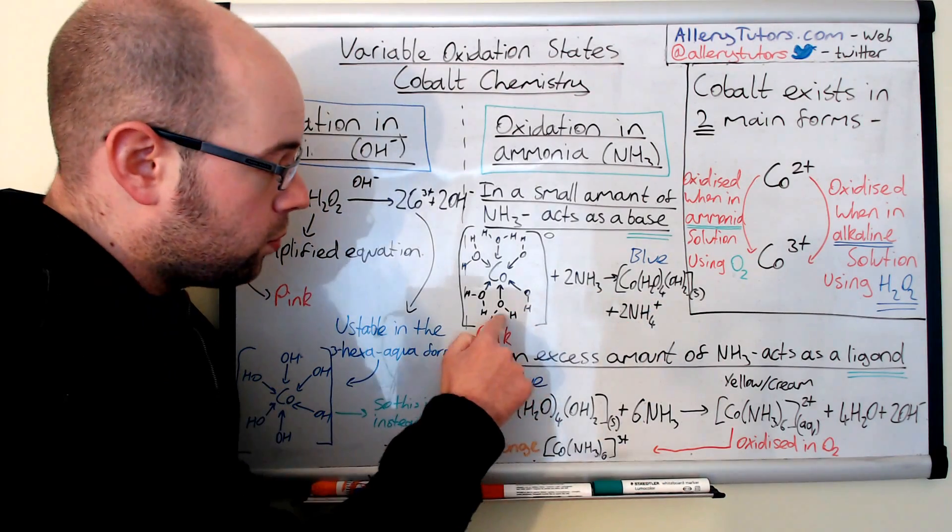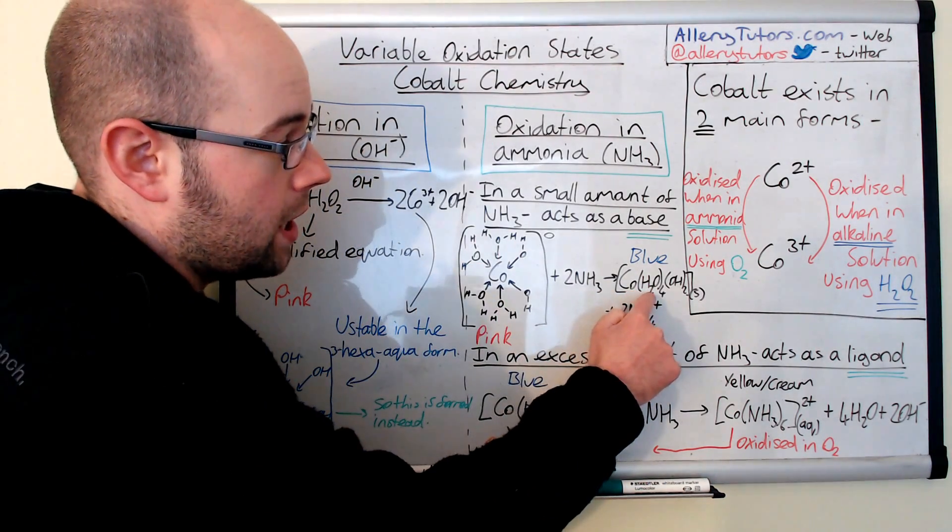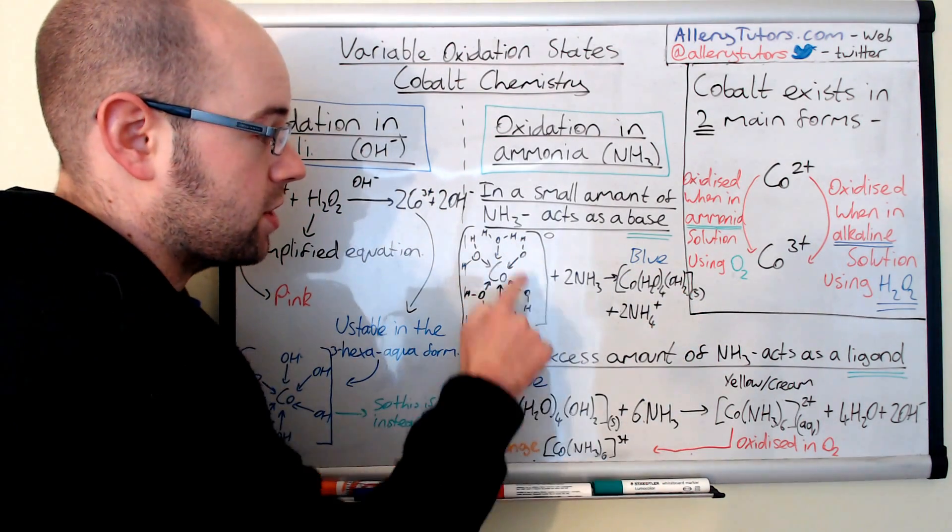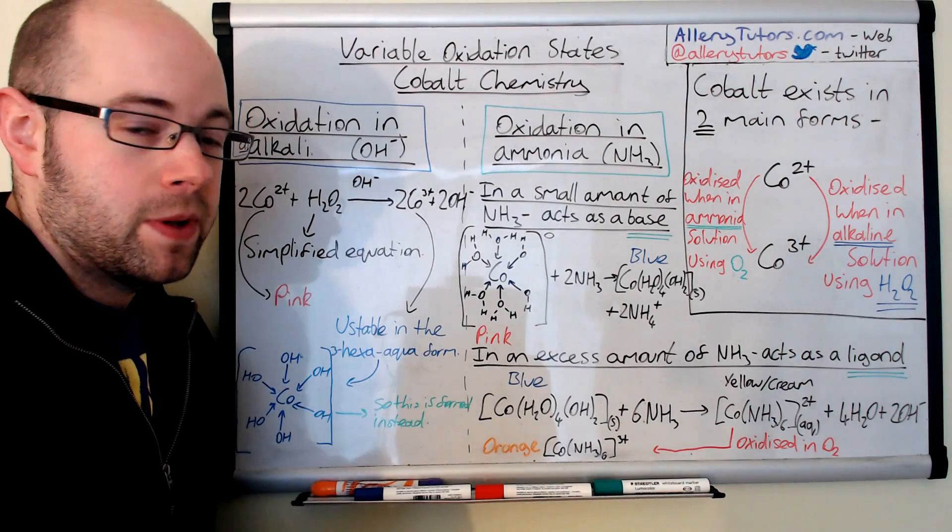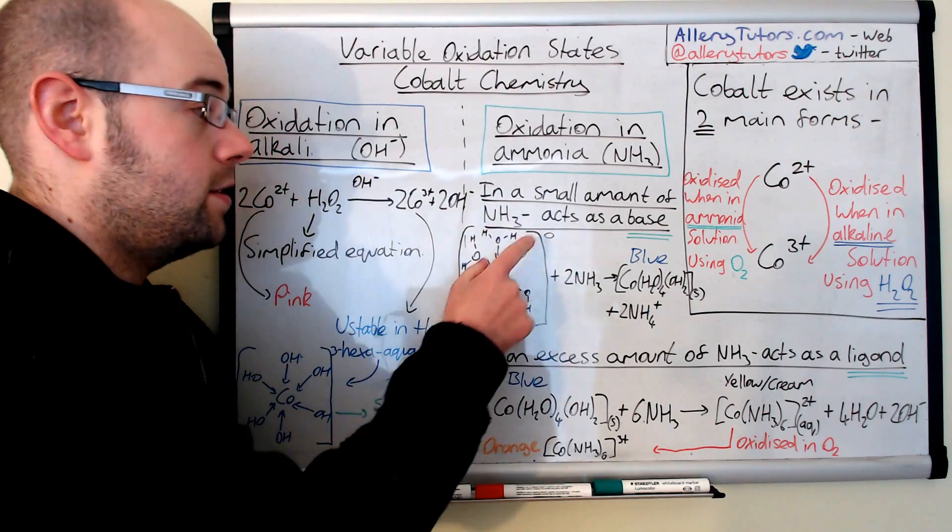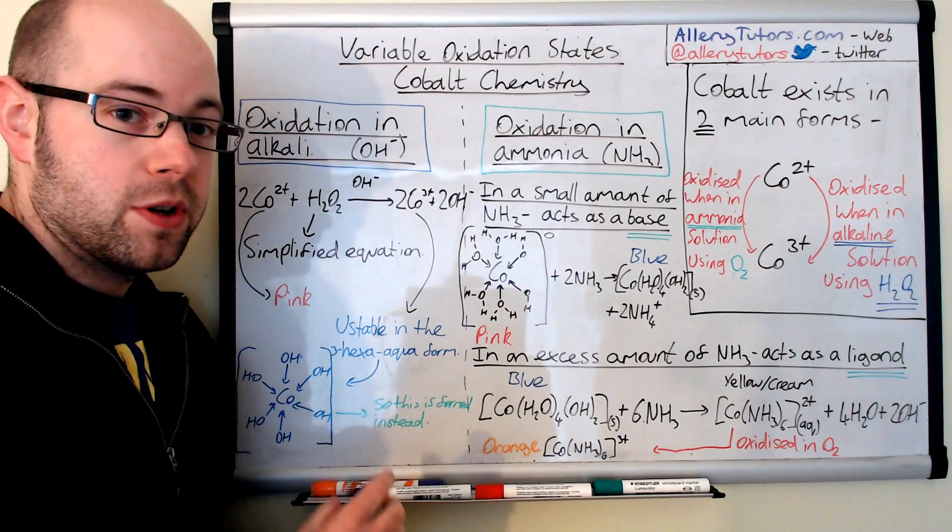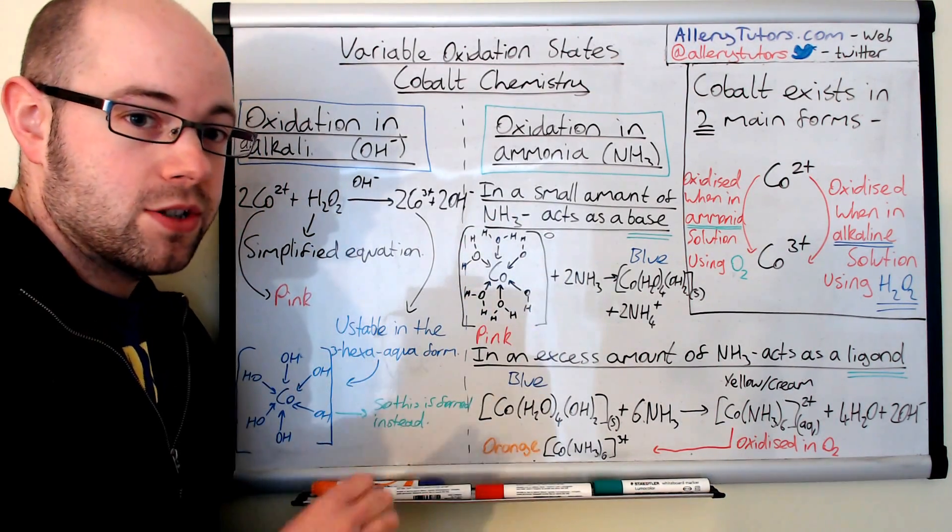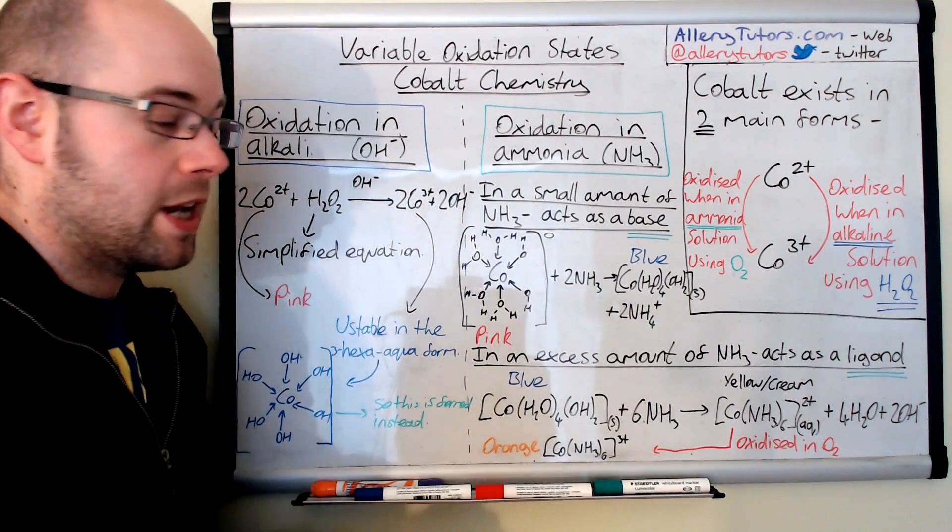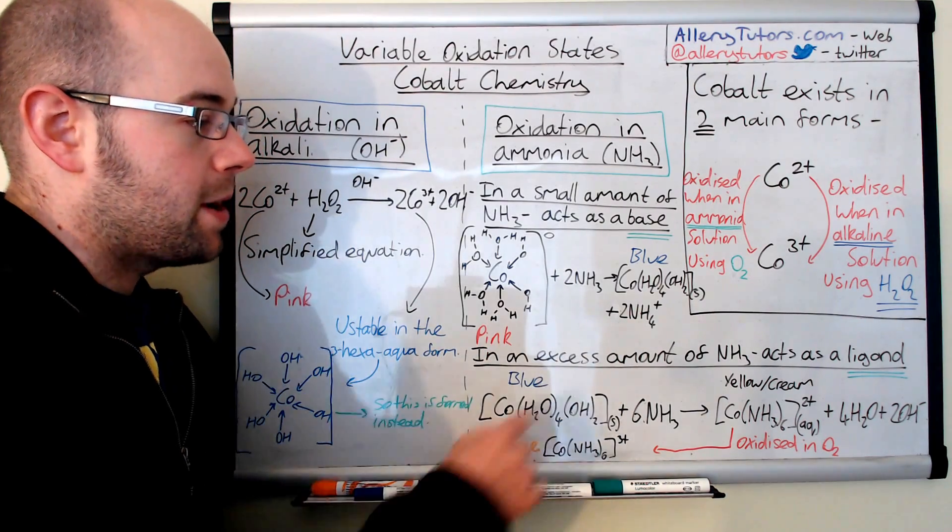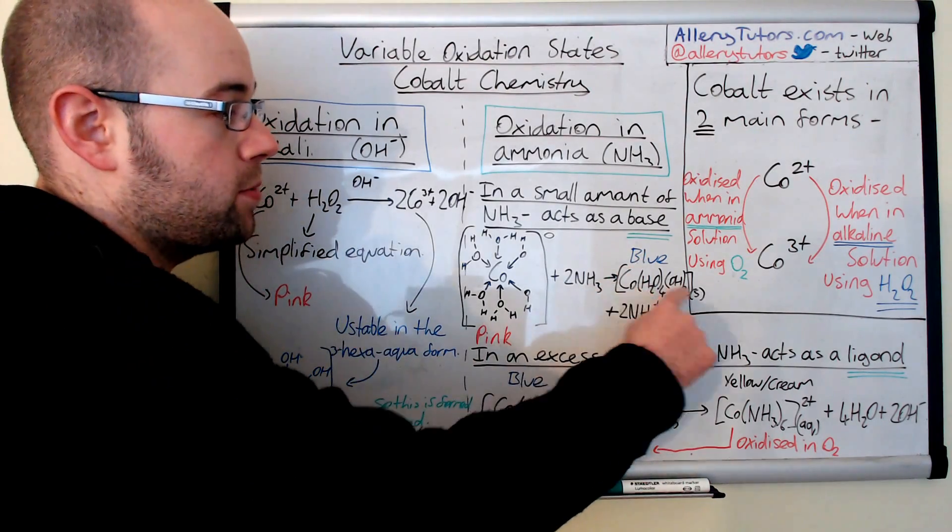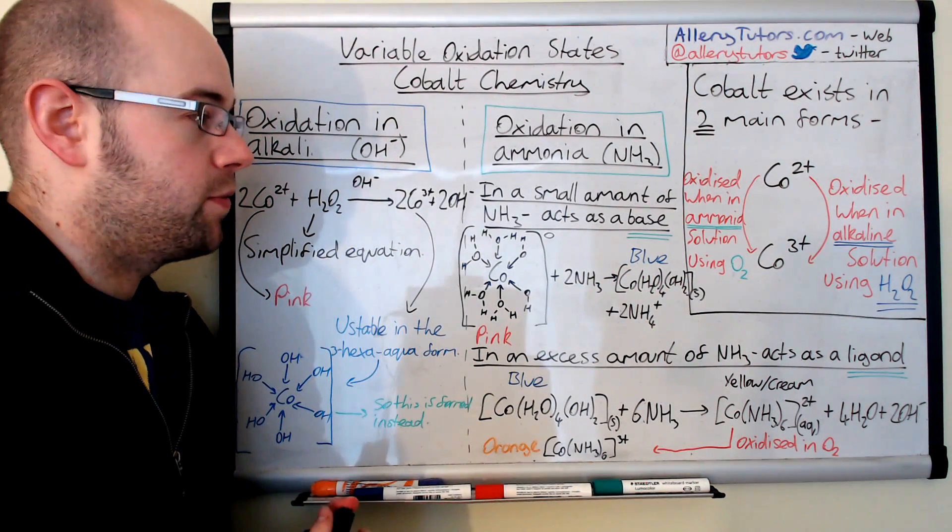So, we have four water ligands left, and you can see here, I've got cobalt H2O4 OH2S, because we've got two OHs that are joined on here. Now, this is stable, and that's why we only need a small amount of NH3. It's just enough to form a neutral complex, in other words, a one with no charge, and that's why we only need two NH3s, because we only needed two to remove two protons to form this stable complex. And, obviously, we form an ammonium ion, which is down here. But the color change is we go from pink solution to blue precipitate, and that's what we form with the cobalt one.